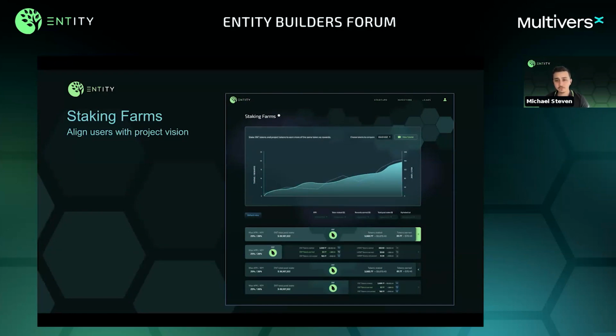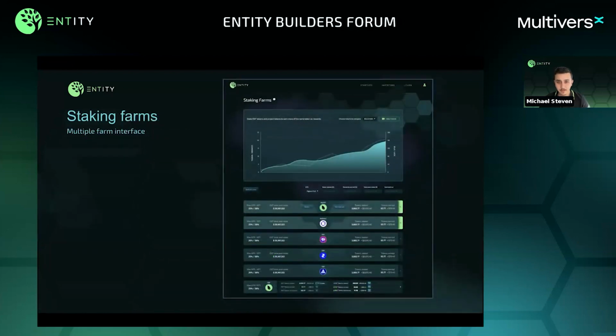And we are looking very much forward to see those partnerships in effect. Here we see a multi-farm interface. You can see this is an example with a lot of tokens, and you'll see all the data that you need as a user right there on the cards. The amount, the farm details, but also your own staked tokens details. So you'll see what's in the farm overall locked, and what you have as a user personally locked in, and what are your rewards accrued in those farms.